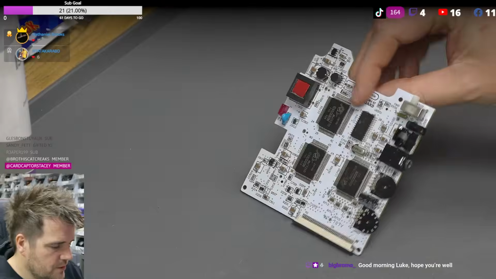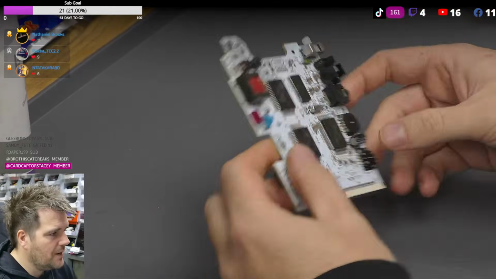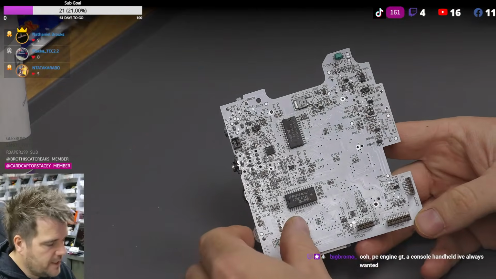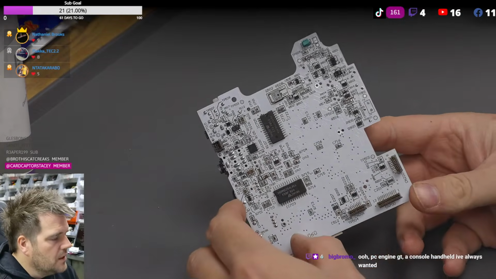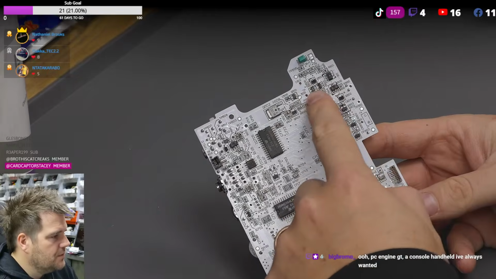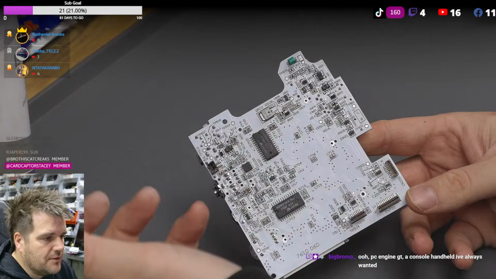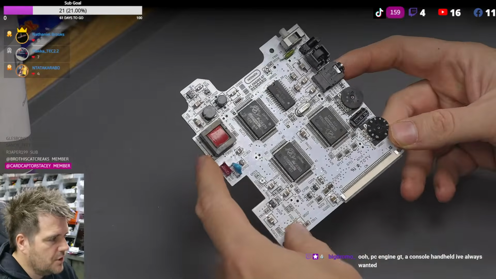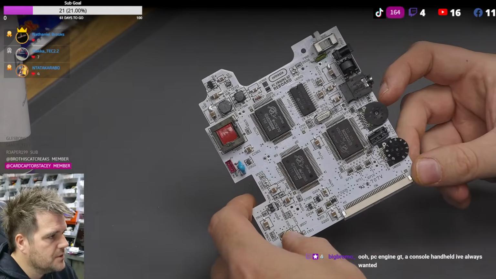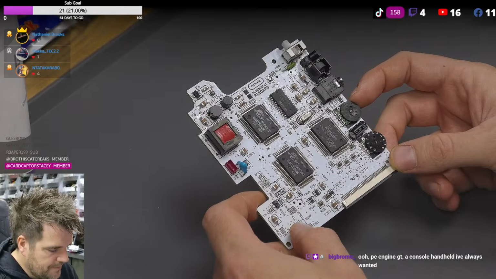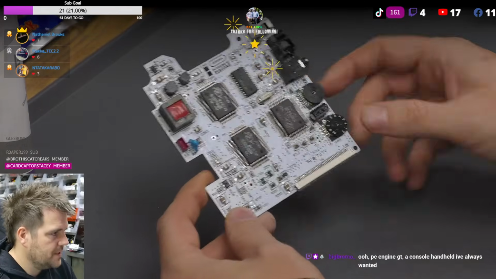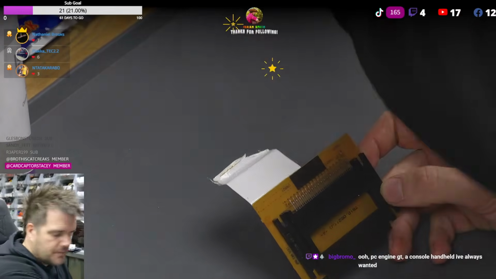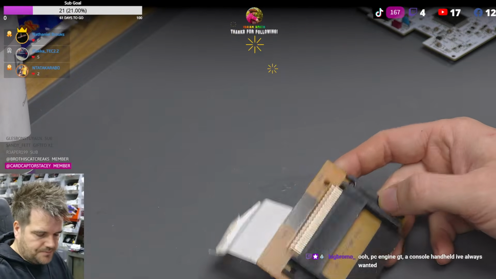Hopefully we're going to get this PC Engine GT brought up and alive today, if we can. We've got all the parts I'm pretty sure I need now. We haven't identified the couple of transistors we had left. We've just put them on for now. We tried to identify them. We figured one out, but we couldn't figure out a couple. So there's a few transistors I'm going to have to go back to on mine to try and identify. But that doesn't stop us working on the customer's board. So this is all on now. We just need to put this connector on the game slot so we can actually load a game. So that's the next step.